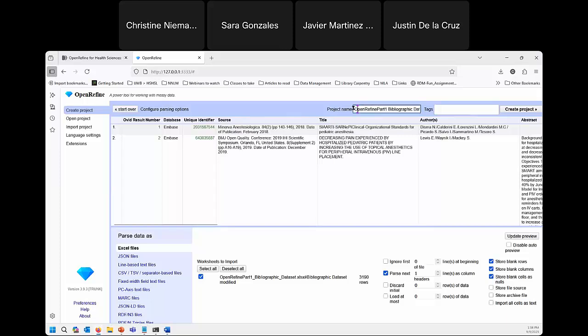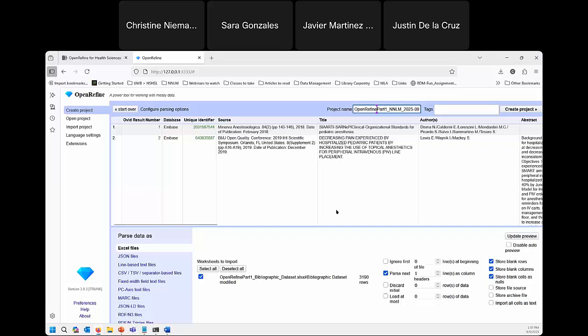And then we also want to note the project name here. When you're using projects in OpenRefine, it'll default to whatever the name of the file is. So this is the name of the file of the data set. I'm just going to rename this so that it's a little clearer for future purposes. It's also helpful if you have multiple files that might have the same name, or if you just want to keep track of your projects. It's nice also to add a date to it somewhere, but you can change the project name here before you've imported the data.